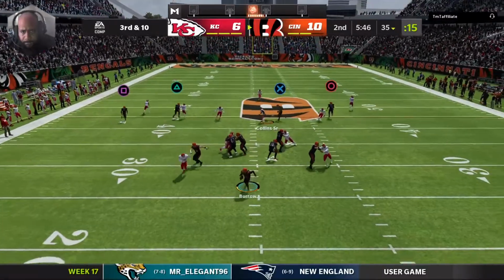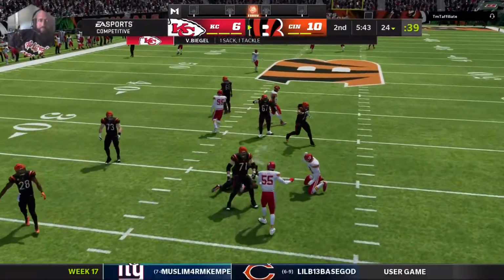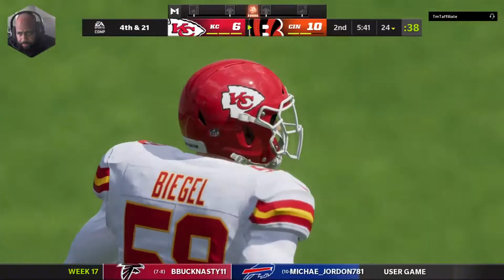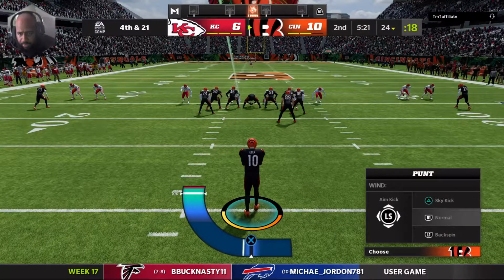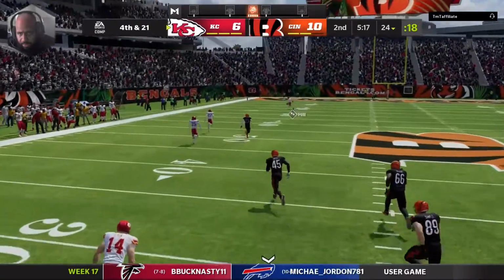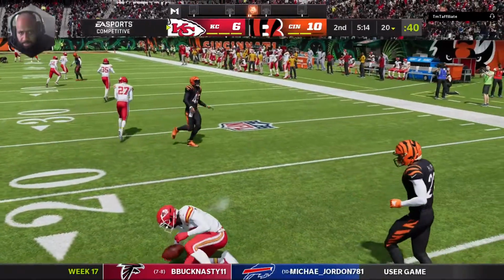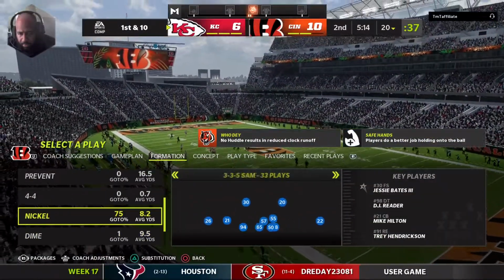Burrow going to fake to Mixon and now look to throw. And Burrow going to be hit and taken down. They got him. Vince Biegel able to get him down for a loss of 11. And it brings up 4th down. So on 4th down, on comes the left-footed punter, Kevin Huber, to punt it away. Back deep is Tyreek Hill. Officially, that'll go as a 52-yard punt. Not too shabby. And it's Chiefs football.